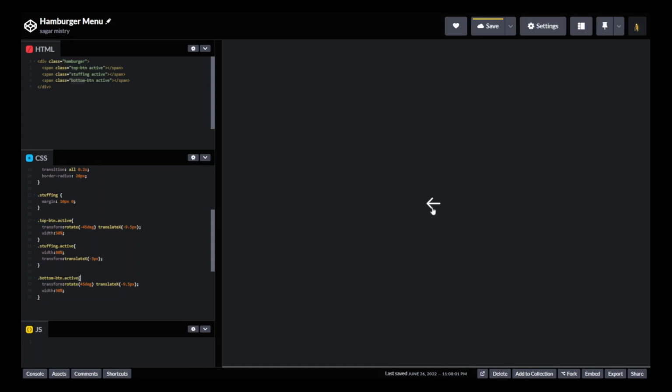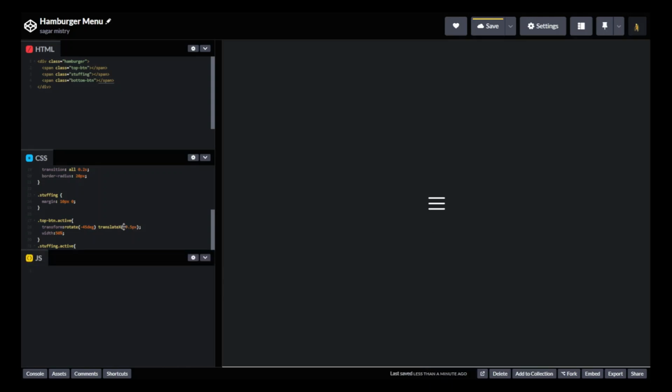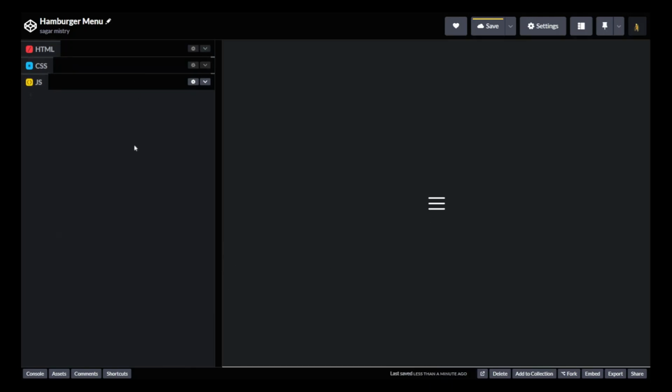So on active, if we leave the class on this, the class will be added, and we will give this active class for all scenarios. Okay, so let's remove this also, like this. Yeah, you can see like this, the back button, we can say. Let's go with the JS part of the CSS. So we are doing the JS part also.